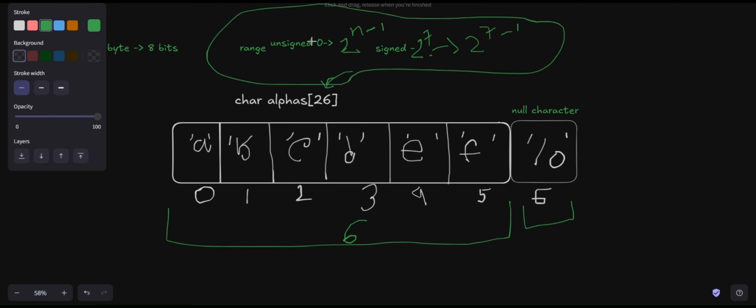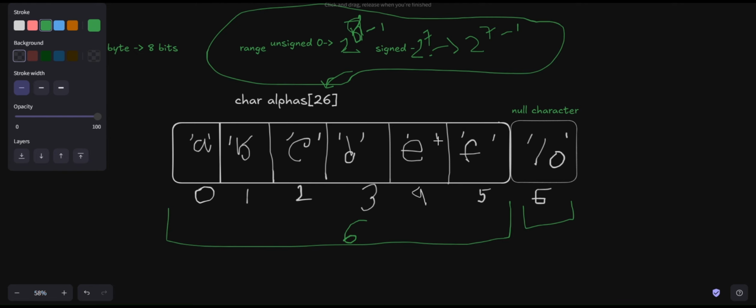For the unsigned, the min value is 0 and the max value is 2 to the power 8 minus 1. And for the signed, it is a combination of negative and positive: minus 2 to the power 7 to 2 to the power 7 minus 1.